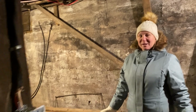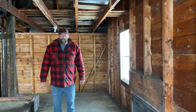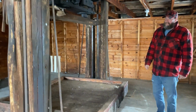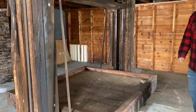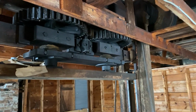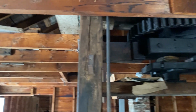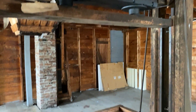All right, let's go back upstairs. Hi, welcome to the upstairs part of the cidery. As you can see, if you pan around, a lot of the instruments that they use to press the apples is still here. Missing a few parts, of course, probably either down in the basement or around other parts of the property. We've asked around about donating it to a museum. Nobody really wanted it, so we're gonna take it and transform it and reuse it for something, especially the pressed bottom part because it looks like a good table.